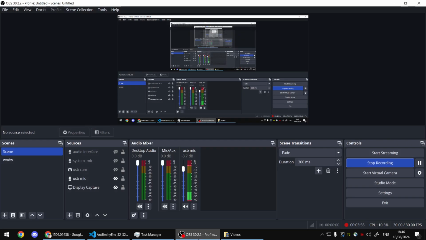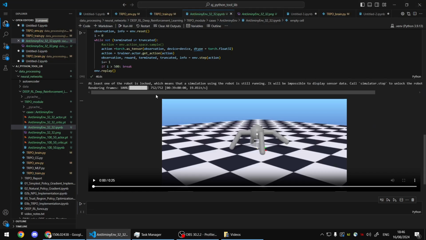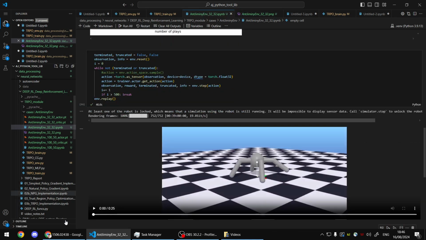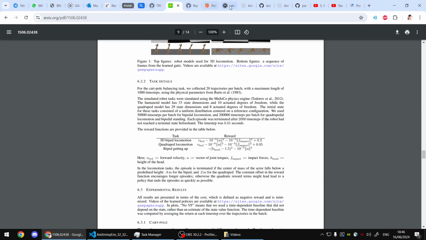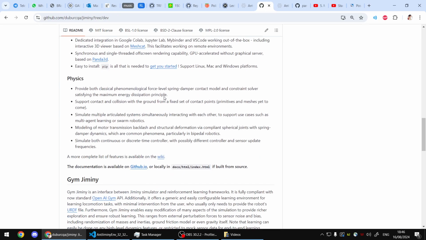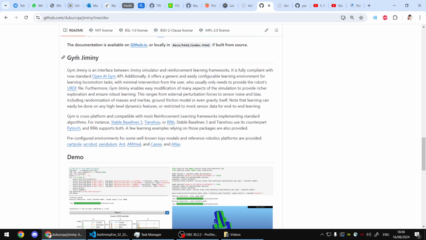Maybe I should mention how I actually obtained the environment. I did not implement it, but you can get it using the library Jiminy.